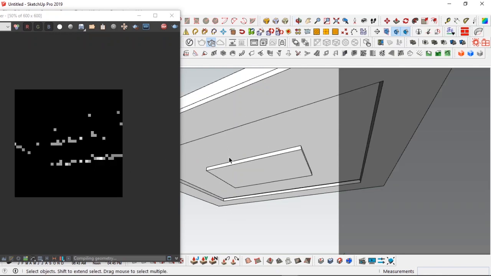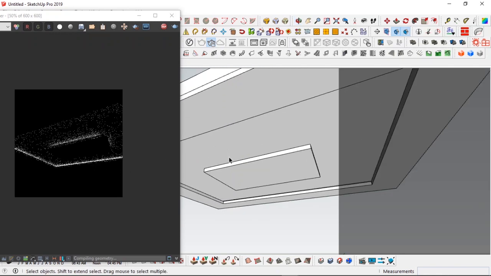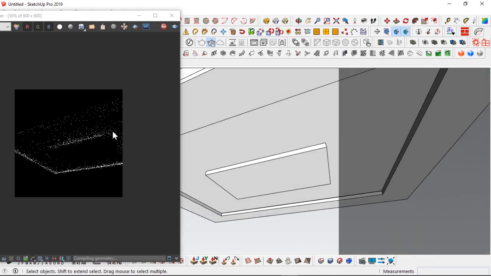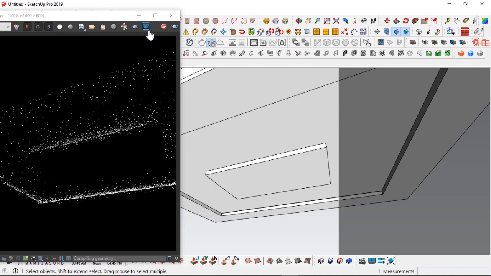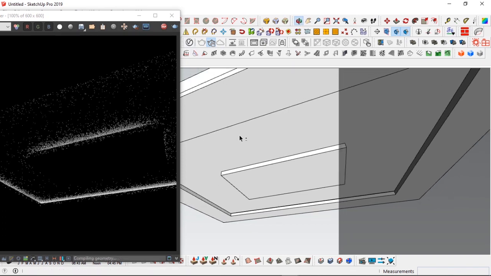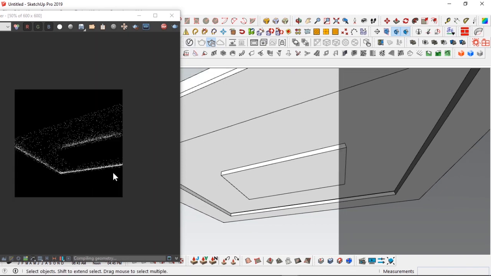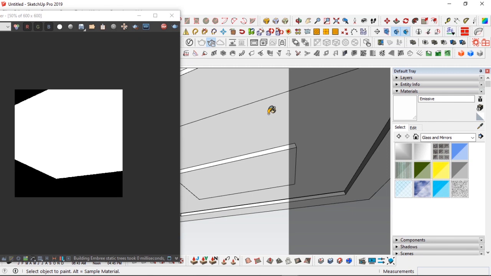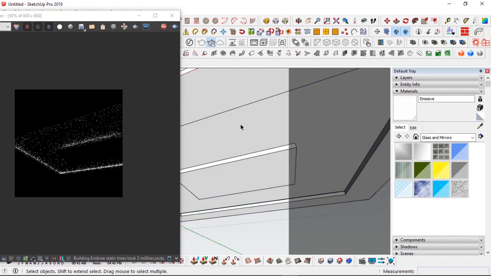So disadvantages and advantages. The advantage of this is that you can apply this to anywhere, groups, components. Well, to me, mesh light is the fastest, but depending on how fast your fingers are, you can apply this as quickly as you want. For example, I think I'm still on my emissive light. I can apply this to this whole group, and then you can see the whole group becomes an emissive material, and I'll just simply undo that.